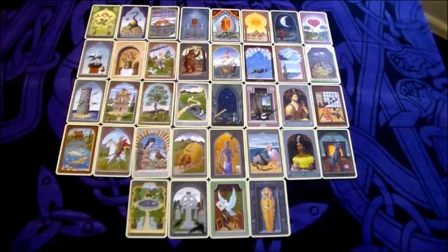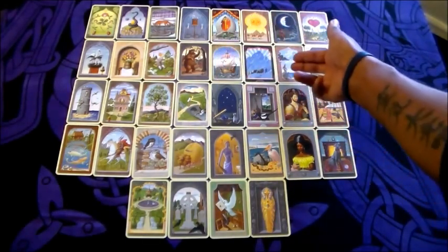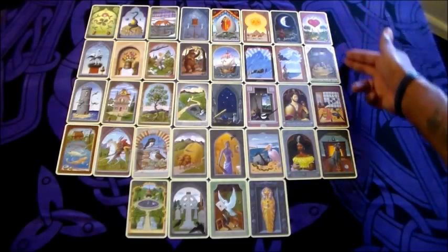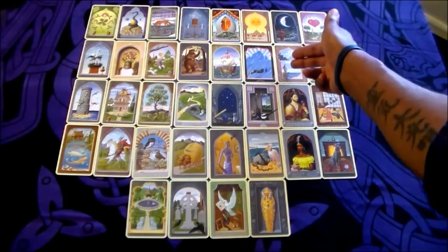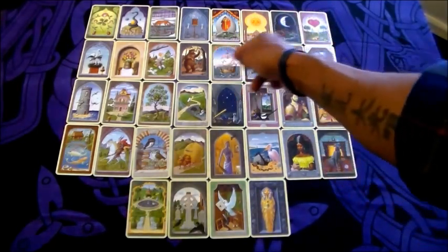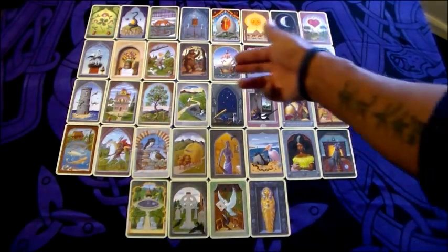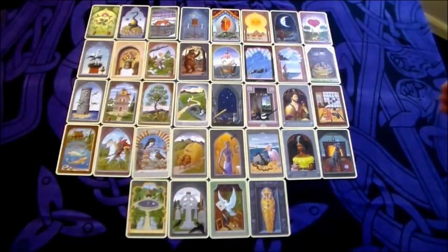So now we can go in a different direction. Another way of knighting is to go up one and over two. If we do that, we can't do it on this side because there's not two cards, because there's only this one column here. So we can only go the one up, and over two this way. So now that brings us to the ship. The ship represents journey. It represents advancement and progression, which again fits with his situation because he's getting his training. So that's becoming more advanced in the skill set.